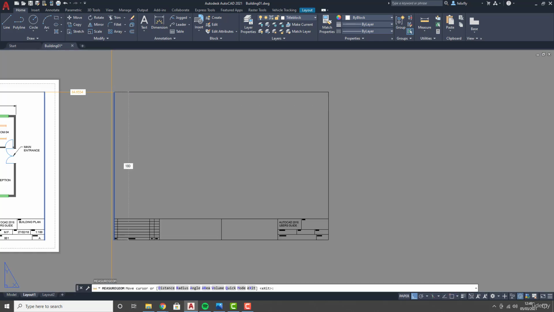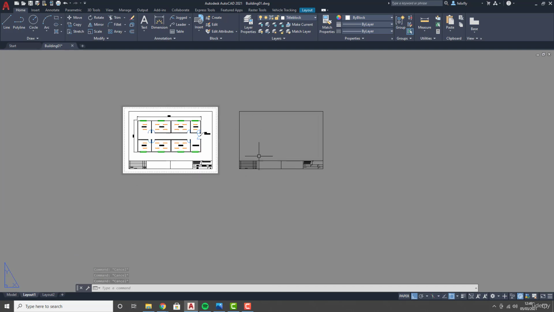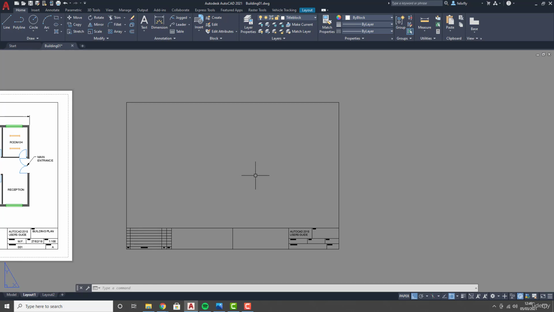This is 260 millimeters, okay? So they're both drawn actual size in the relative space. So how then do we show our model in this piece of paper? For this, we use something called viewport, and this is where people get a bit confused about what's happening.